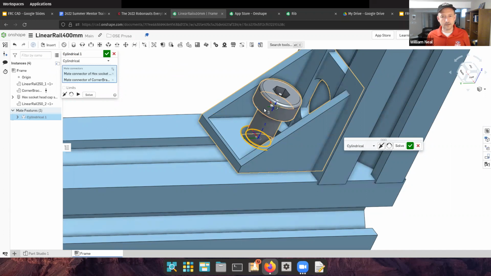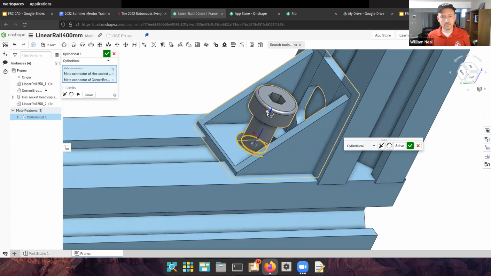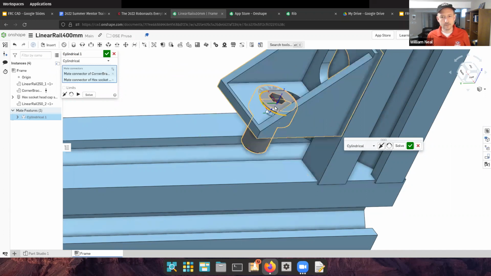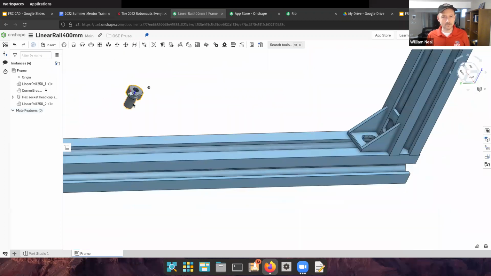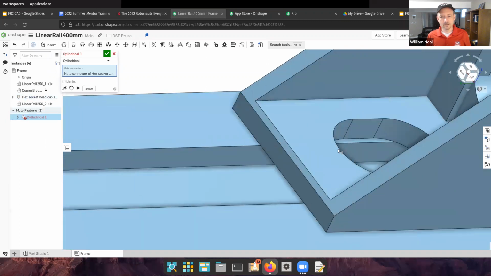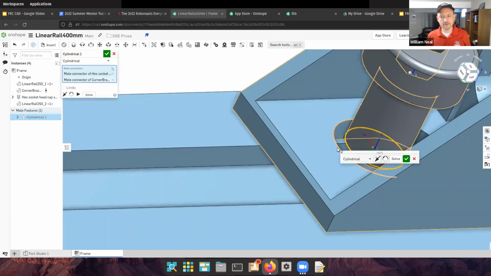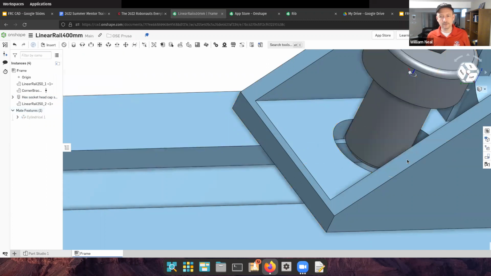I should be able to now double click this, just this screw. Whoops, I clicked the wrong button again. Sometimes you just have to practice a little. Okay, make a cylindrical mate, put this here, and zoom in. Click that there, the screw is in there, and done.